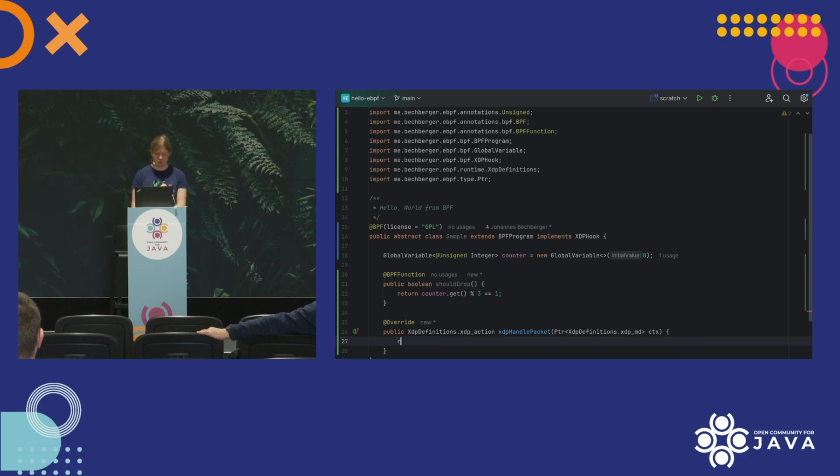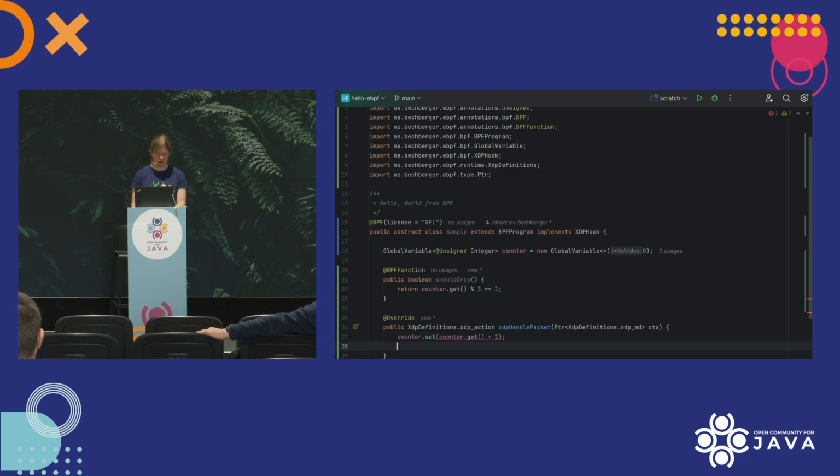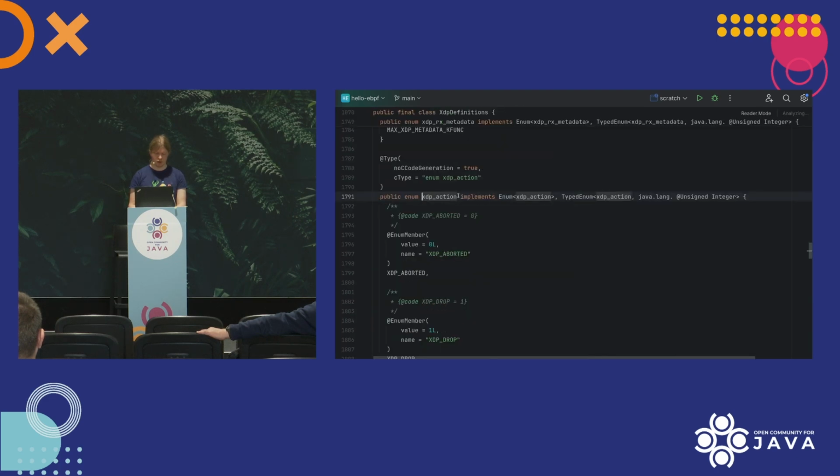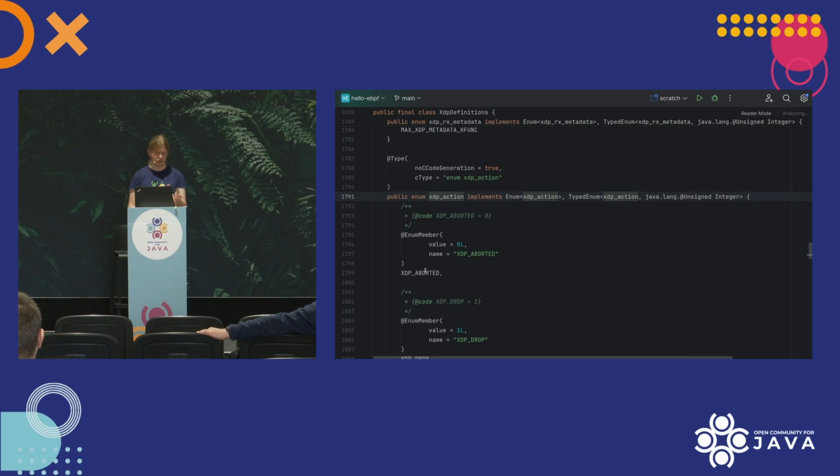Pretty simple. So what we can do, we just increment the counter, and then it's a simple enum that we emit. You probably see it here. It's just an enum like aborted or something. So yeah.